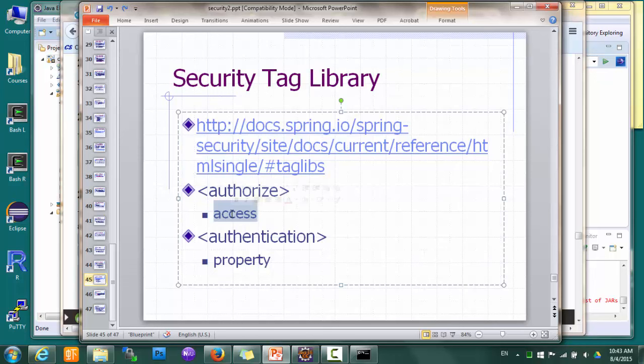If the expression evaluates to true, the content inside the tag is displayed. If the expression evaluates to false, the content is not displayed. You can basically think of this as a special c:if tag. The difference is that this tag has access to security-related Spring expression methods and properties, just like what we did in the pre-authorize and post-authorize annotations.